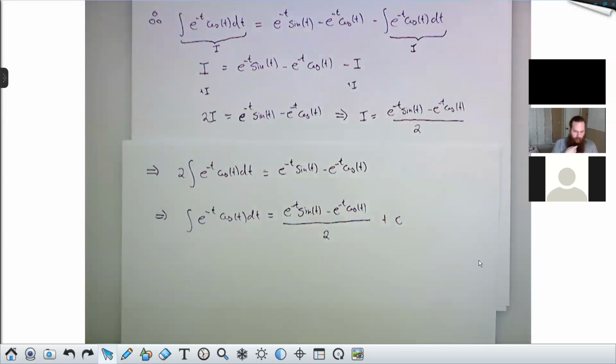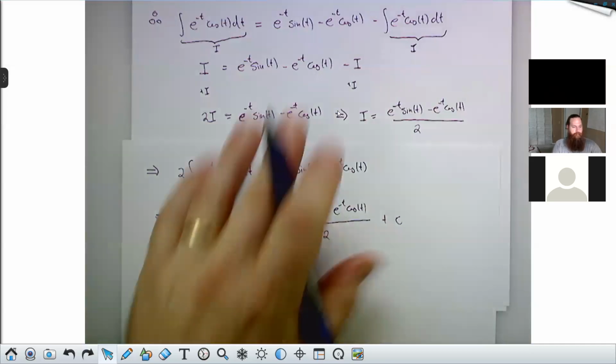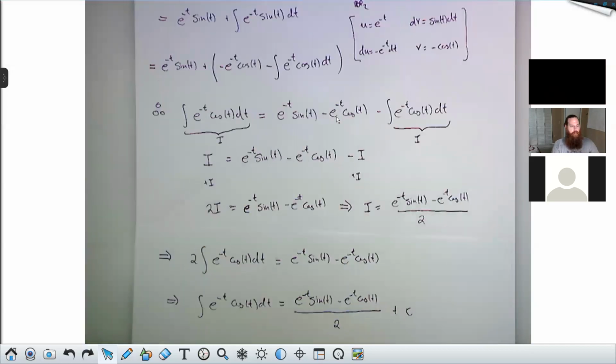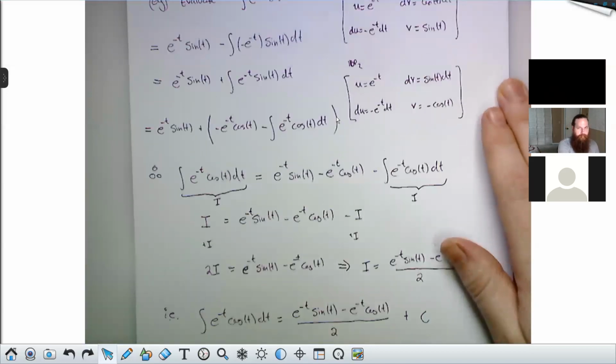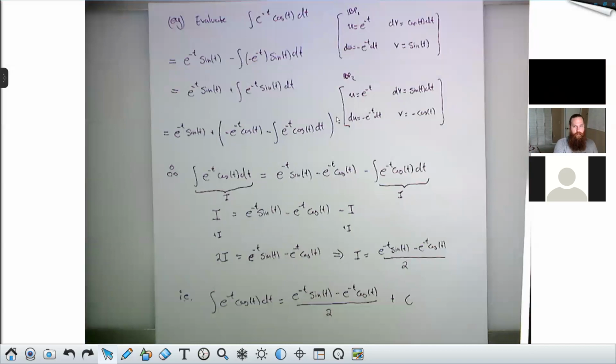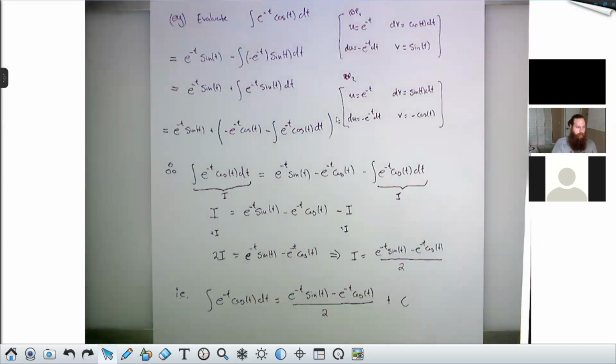I've got 2 other examples I wanted to show you here today. Another one is another looping integral. So when it comes to number 9 in the homework, this is what you need to do. You need to run integration by parts twice. And then what you'll see is your original integral shows up. It comes back. That's why we call it looping.